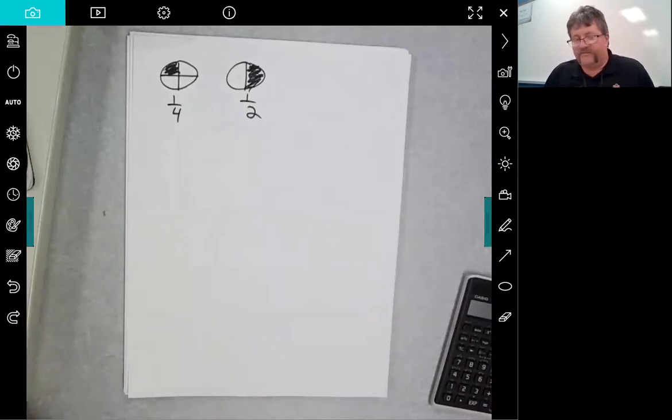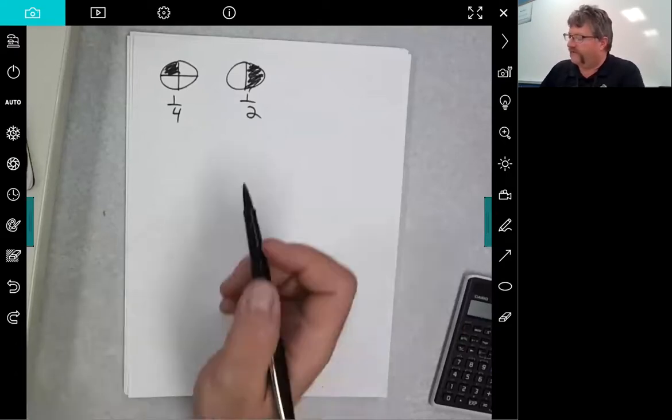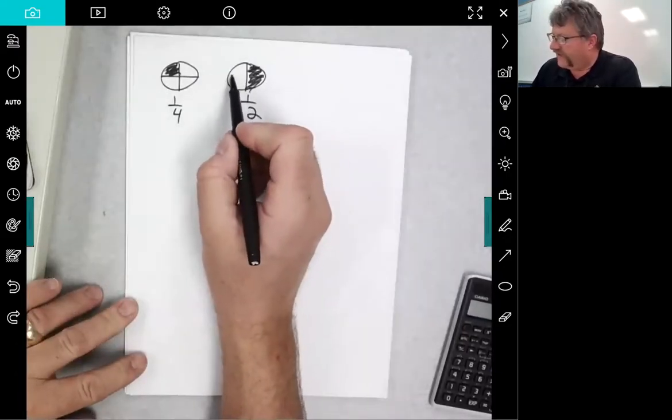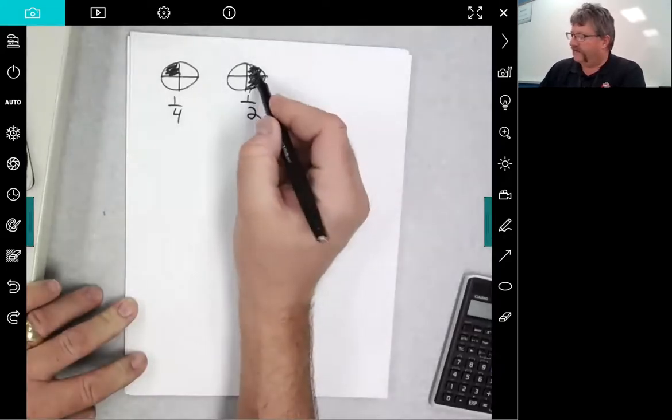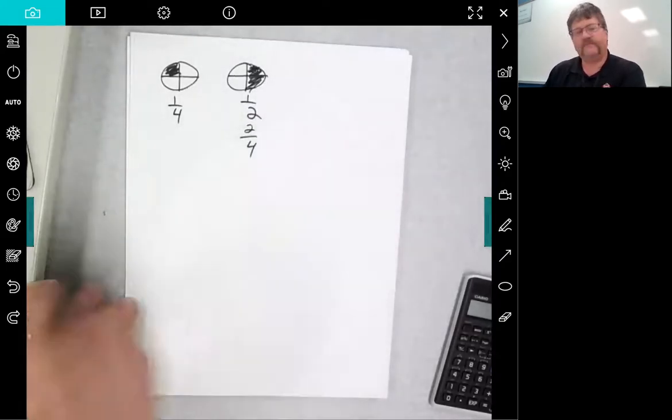So what we have to do is manipulate one or both of the fractions in order to give myself the same number of pieces in each pie. Okay, and this is, of course, an easy little analogy with the pie chart. When the numbers get bigger, you can't really draw a visual, but it's the same idea. I need to reslice one or maybe both pies so I have matching number of pieces. So you can see, if I simply cut this pie again here, now all of a sudden what I was calling 1/2, and it is 1/2, but now I can think of it as 2/4 instead, right?